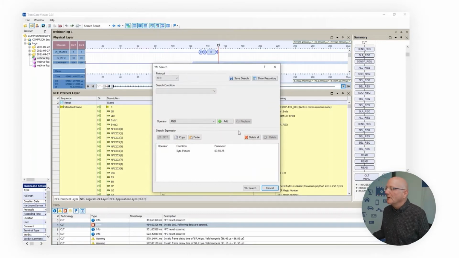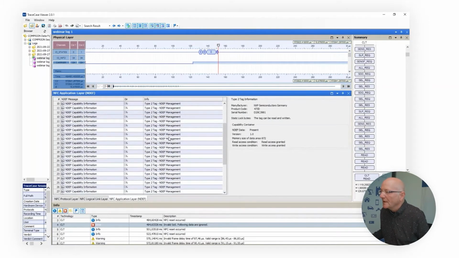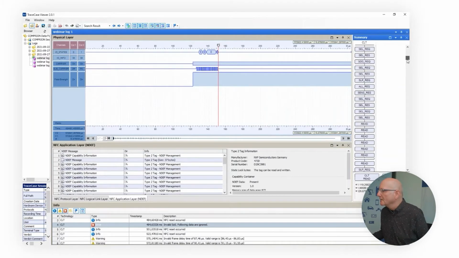So 00F025. And we have here also the indication not only in the protocol view, but also in the application view regarding the search condition. And we have it here also in the summary view.